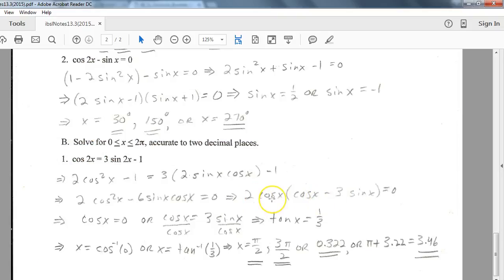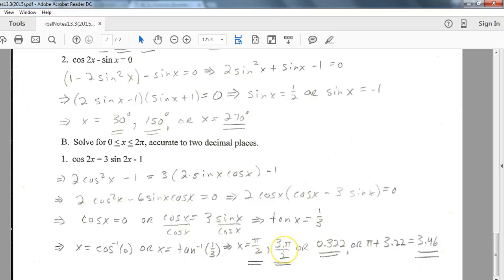So for this one, let's just start with 2 cosine x equals 0. Obviously, if you divide the 2 over, it's just cosine of x equals 0. So remember, cosine are your x values. So where are your x coordinates 0? If you're looking at your unit circle, your x's are 0 if you go straight up to pi over 2 and then down to 3 pi over 2. Those are the two places where your x coordinates are 0, and so that's where you're getting these first two answers right here.